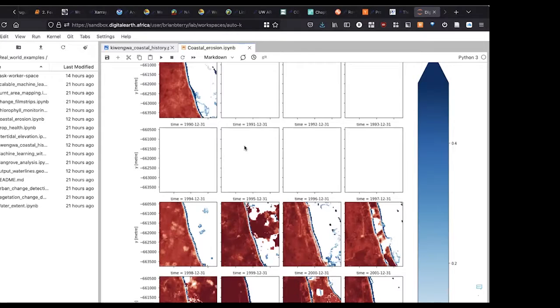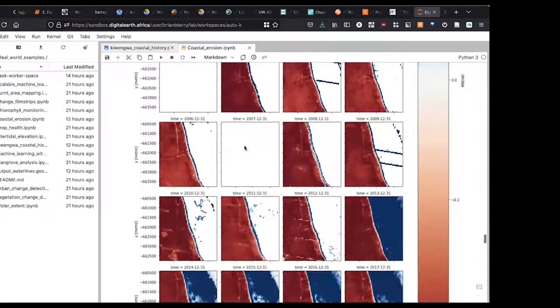Actually, we are looking at the time series. Before, we had Landsat, and for DE Africa you have the data from 2013. So before, I worked from 2013 to 2019.